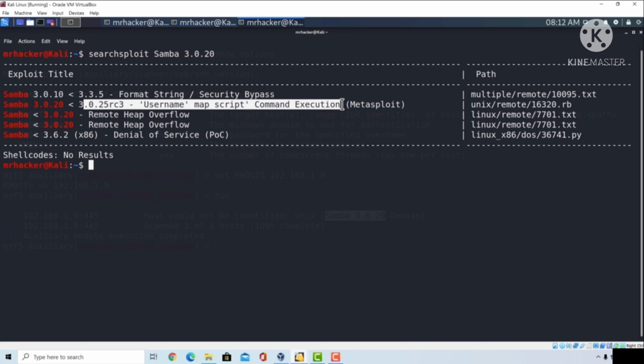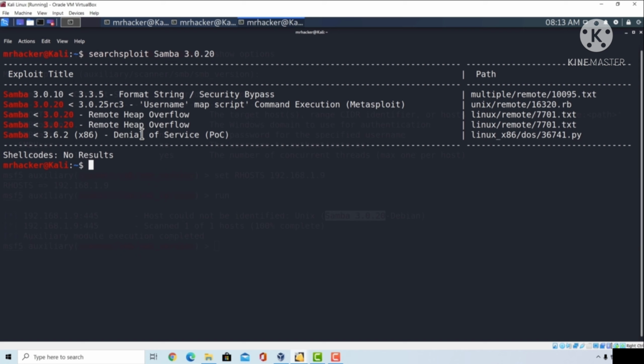Why? Well, it's a Ruby exploit, and it also belongs to Metasploit framework. Plus, it also affects our version of Samba, as we can see right here. These two down here are also txt files, not really interested in, and they also don't seem to actually affect our version. They only affect the versions below our version. And the last one, which is denial of service or DOS attack, seems to be affecting our version, but we're once again not interested in the denial of service attacks.